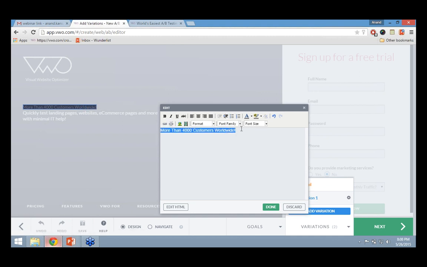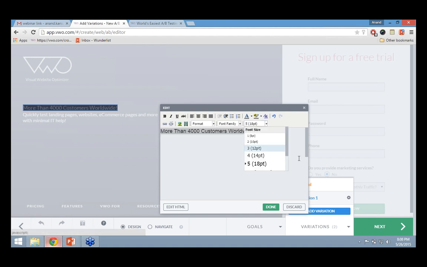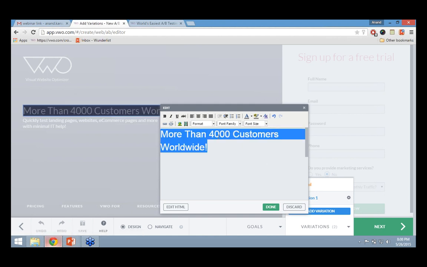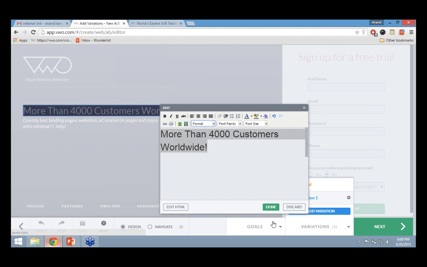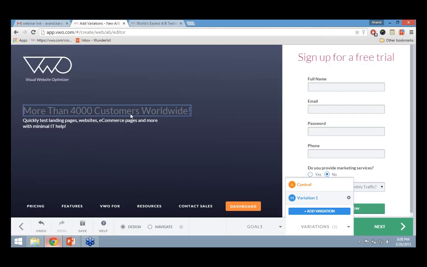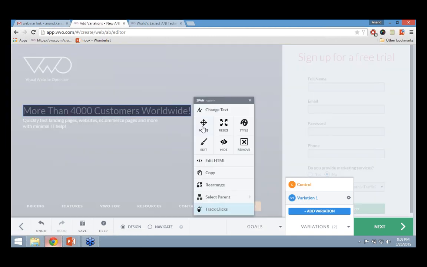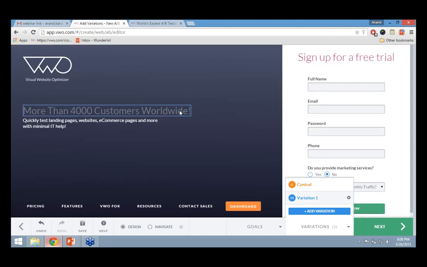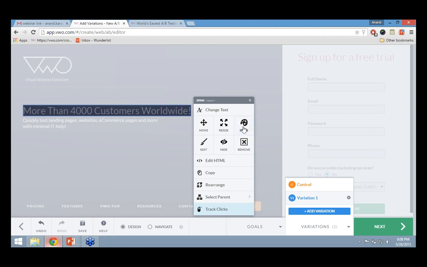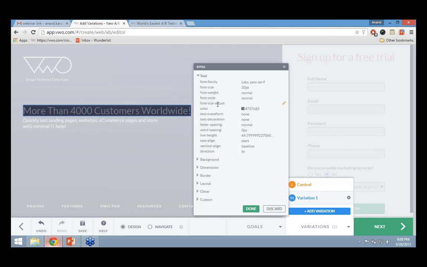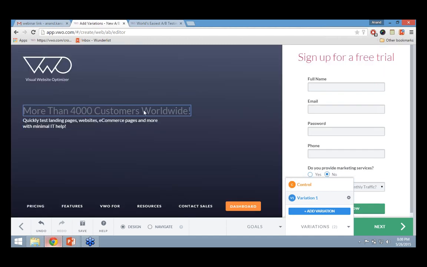I can even make a lot of styling changes. I can improve the font size. I think it's still small right now. I can make a host of changes, change the format, change the color. This is one very important, very commonly used functionality. I can move it to some other area. I can resize it, make it bigger, make it smaller. If I have any complex CSS stylings to change, I click on style, and all these options open up for CSS changes, and I can make any changes here which I want.